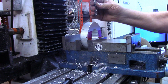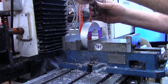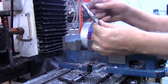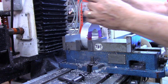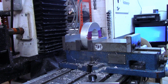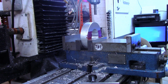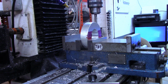Too much run out, where they don't have a lot of gripping surface right here on this particular end mill. Let me try another one. If that's too much run out with it being in a chuck, I'll put a collet in. Oh, that's much better. Again, what I'm interested in doing now is just getting a flat surface.